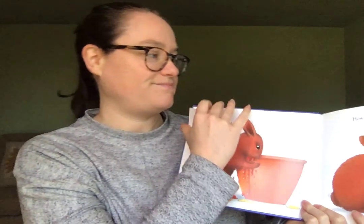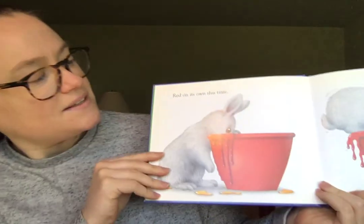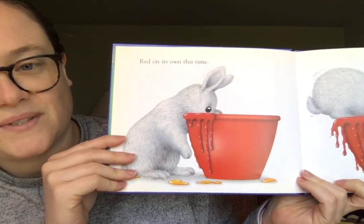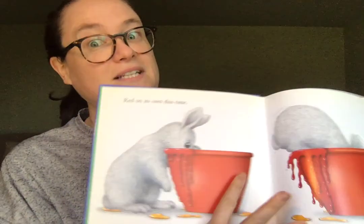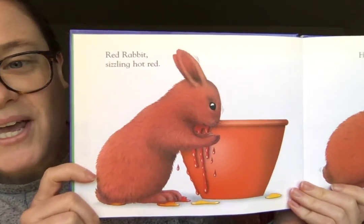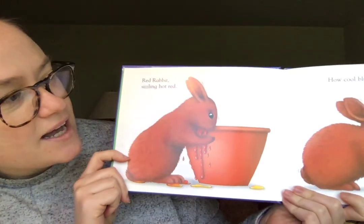Oops. Page. Red on its own this time. Splash. Now we already know what's going to happen because I accidentally turned the page. Red rabbit, sizzling hot red.